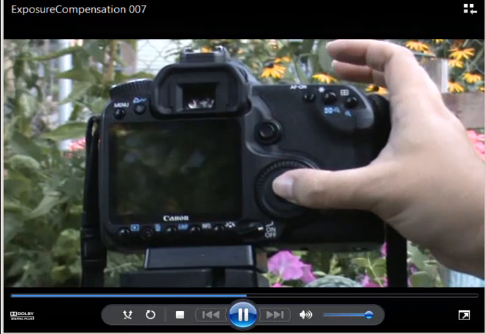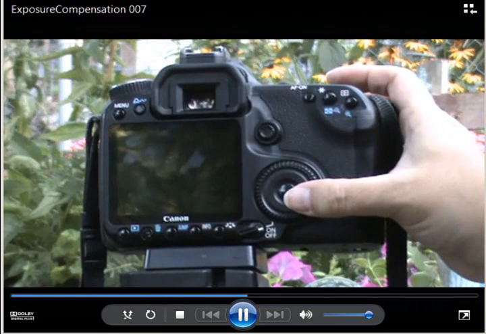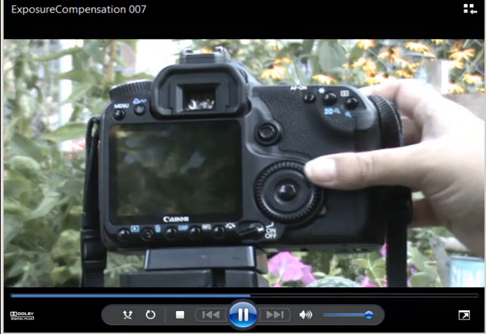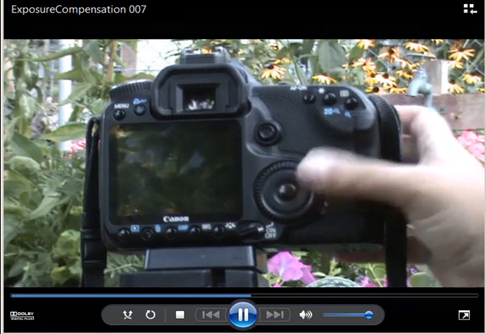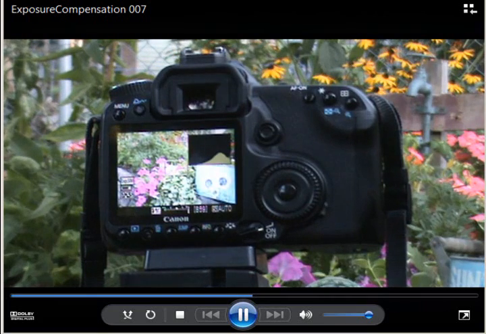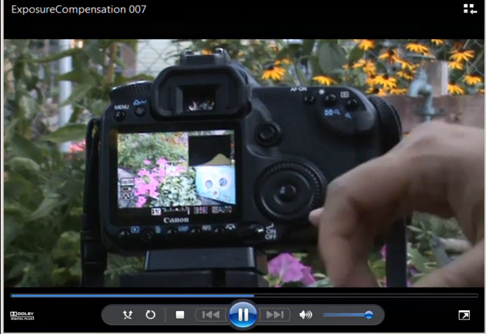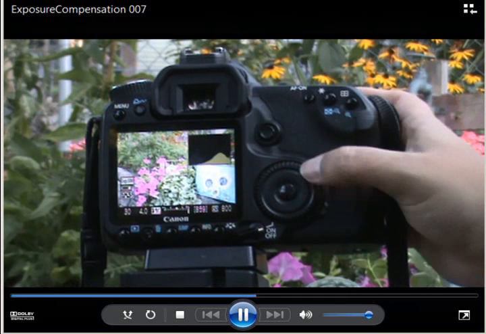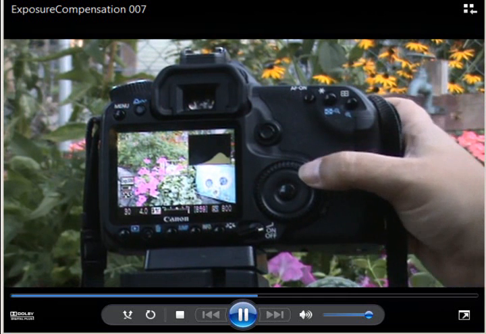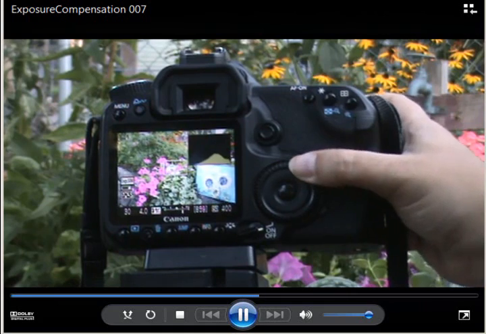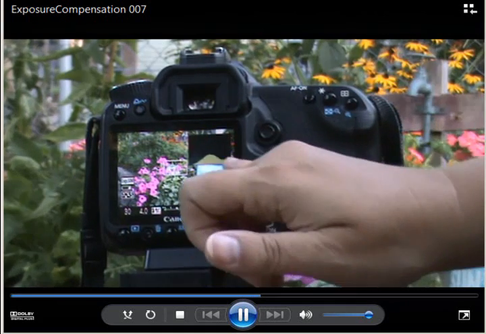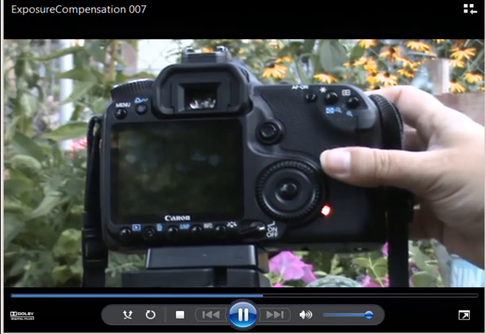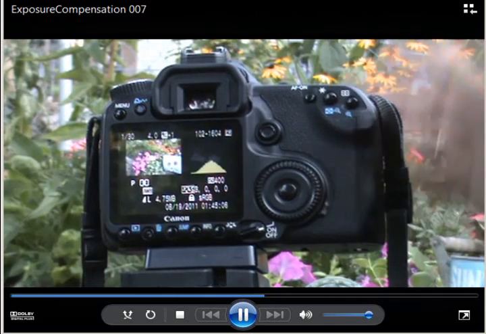And I can take that photo, and I'm not sure if that took it or not, because it looked like a really long exposure and it might have been too far. But now I'm going to push down the shutter button halfway again and move it back down maybe to 1. You can see that's kind of a perfect exposure. And then I can take that photo. Oh, there, it took it.